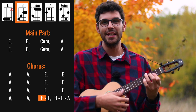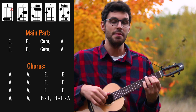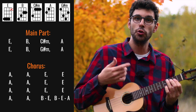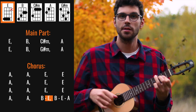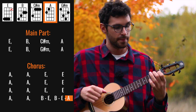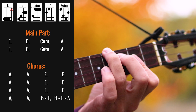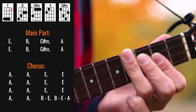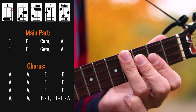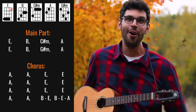All right, this little thing here, that's a little bit quick. Maybe if it's hard for you, try to do it slowly first. The chord changes. The important thing here to make this fast, in my opinion, is to be able to do this with the ring finger, just like that. And basically this sums up the whole song.